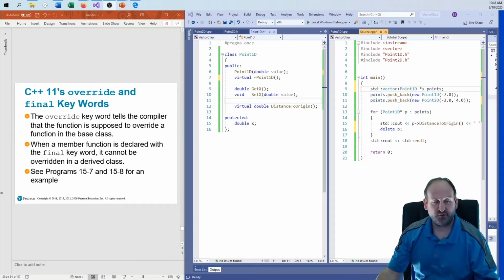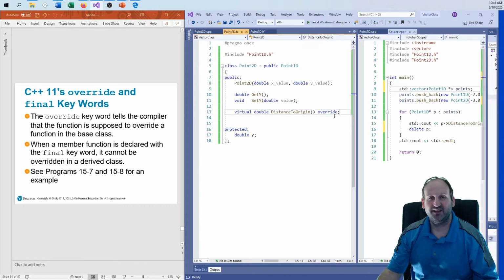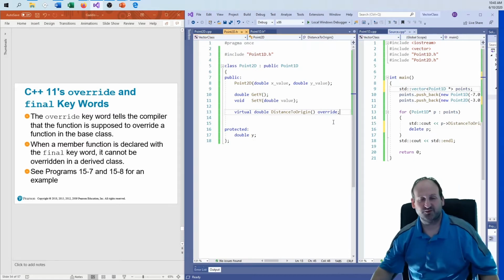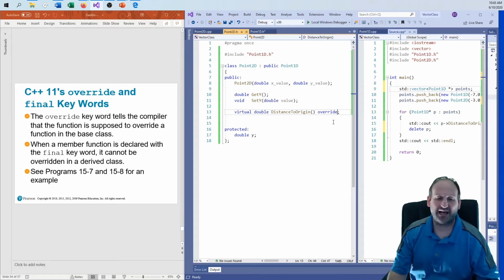Let's talk about a few keywords here. These are newer. I always say new: 2011 new, 10 years old, new now. The override keyword tells the compiler that the function is supposed to override a function in the base class. It didn't exist till 2011, and I'm still kind of iffy. I know they use that in C# and those kinds of languages, but just understand that you can get away with not having it in here, because that's the way it used to be.